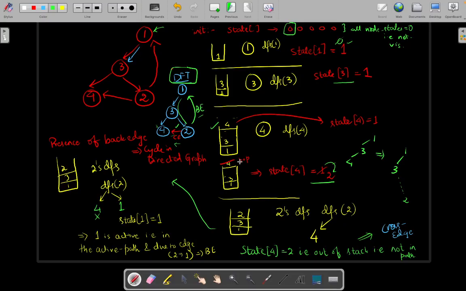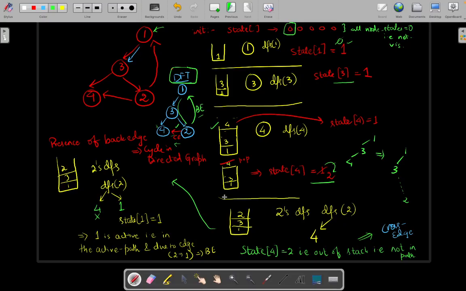Now once 2 is done with 4, it will ask the other neighbor, which is 1. Now note 1 is currently present in stack, right? The state of 1 is still 1, it's not changed yet. And therefore, it's a different category of edge.